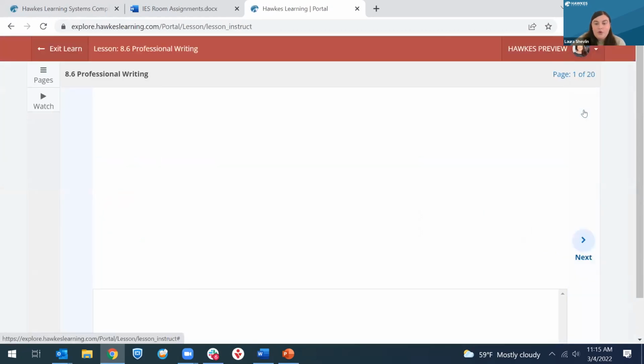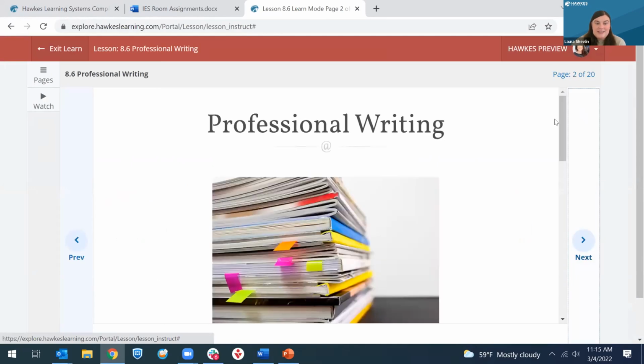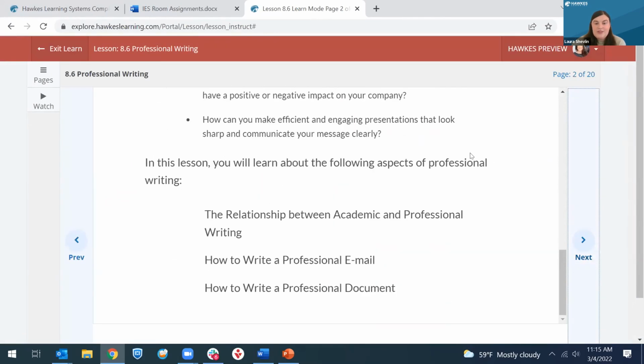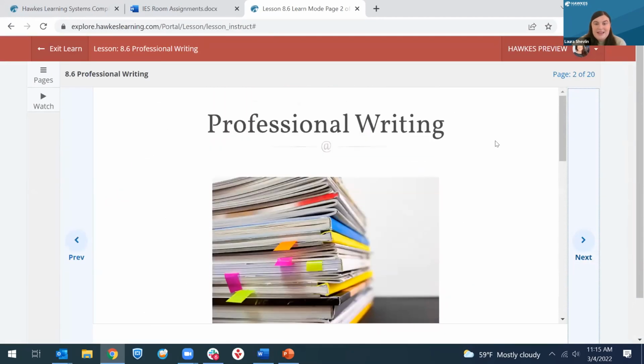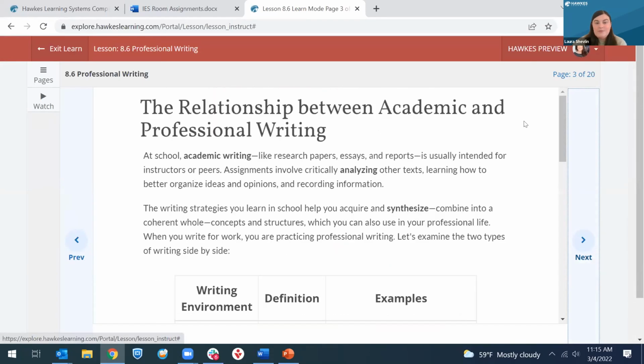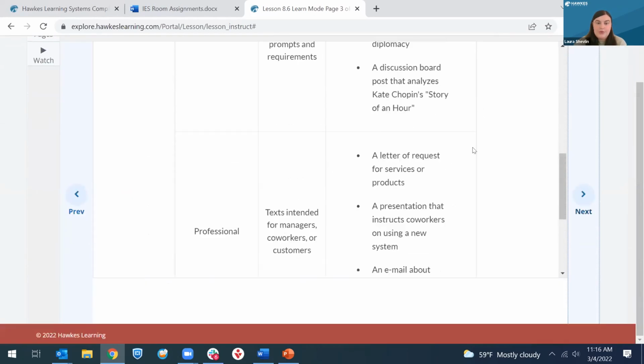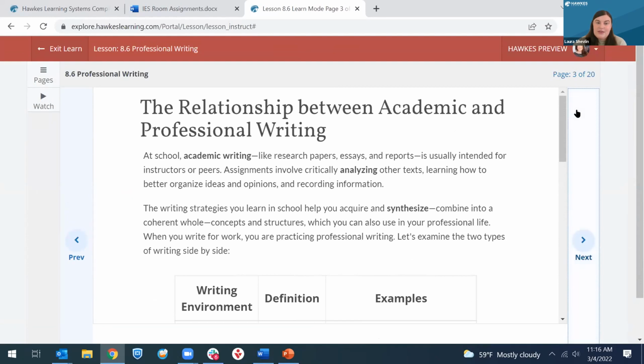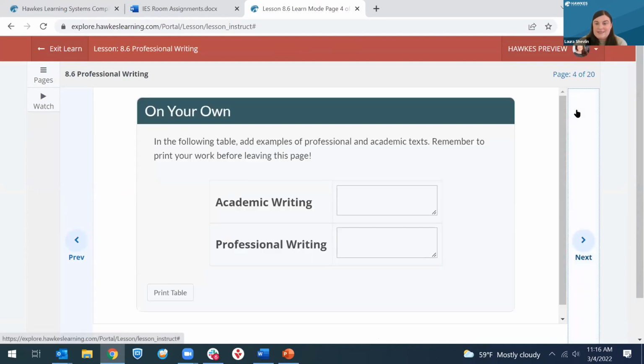And learn is a multimedia presentation of the textbook. So this is where students are reading through all of the relevant content and definitions here for this particular section. It does align perfectly with the print book and the ebook. It's just broken out into smaller, more bite-sized chunks for students. So, these 20 pages of content here are what students need to read through in order to be prepared to answer the upcoming homework questions for this lesson.